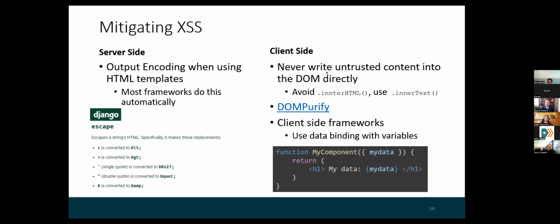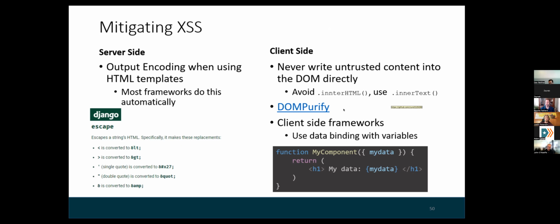On the client side, you should never write untrusted data into the DOM directly. JavaScript has an innerHTML function, which will let you inject raw HTML into the browser. That's ripe for abuse. However, JavaScript can use the innerText function, which will write text that's not interpreted as HTML or valid code that the browser will just display but never execute.